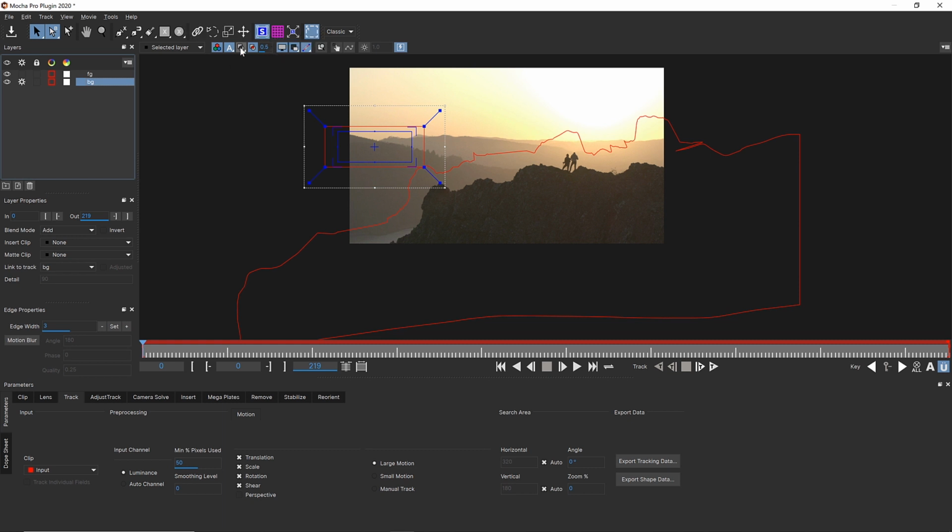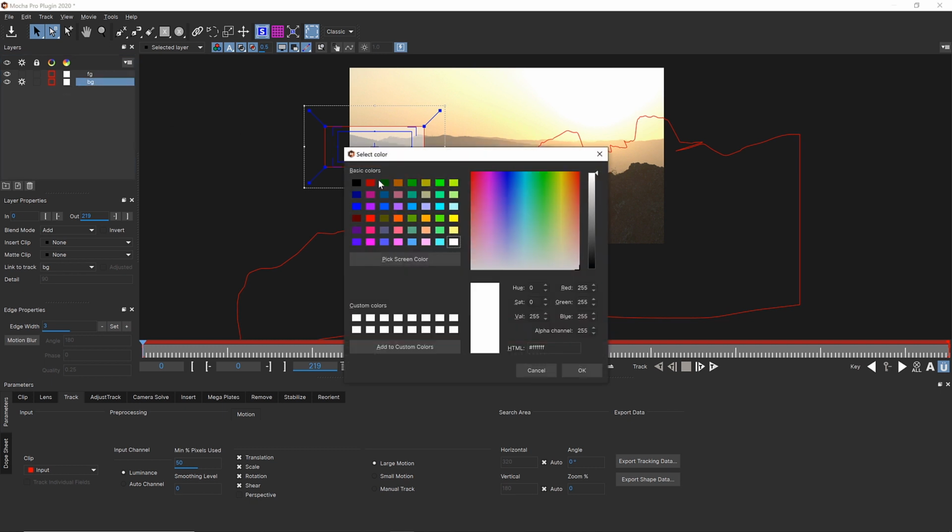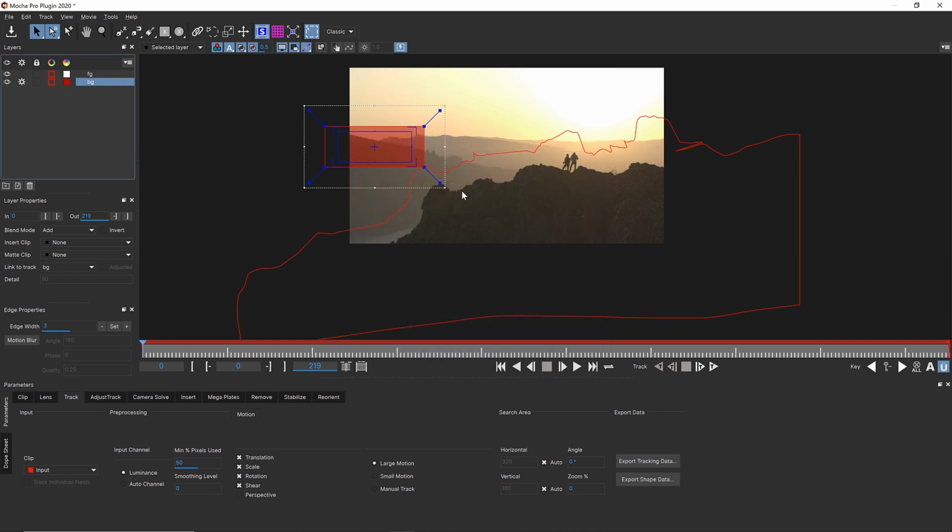I'm going to just turn this on so you can see really well what's happening. We're going to make it red so you can see extra well what's happening. Our shape is going to stay here, and for our surface tool, we're actually just going to use translation only, because this is a really distant pan, and what's that thing about ocular disparity? Things far, far away flatten out. It's not going to be moving in perspective. So we're just going to track translation only.